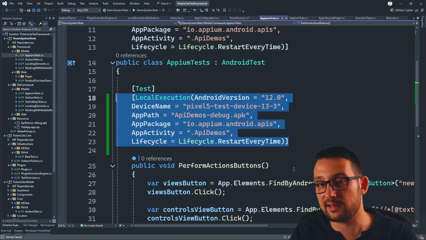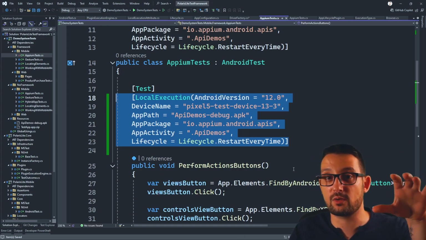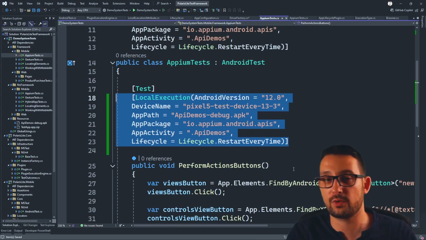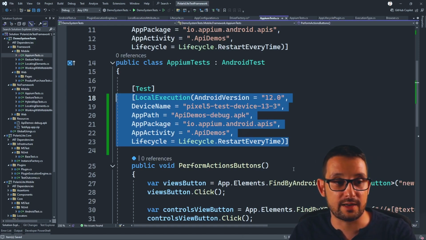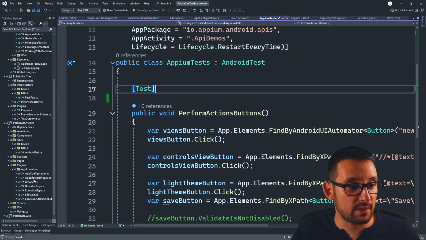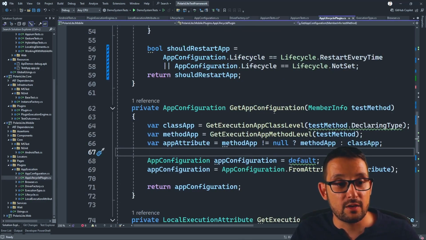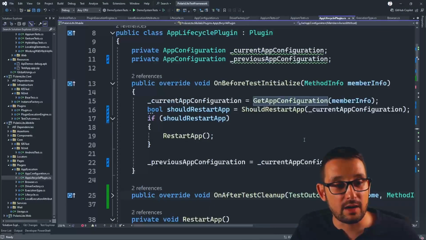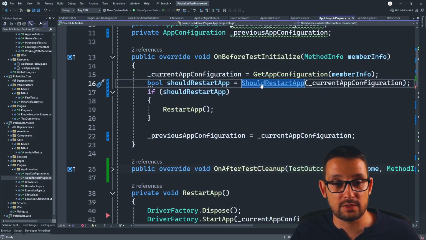Later, when we upgrade this plugin to use configurations, first we will have the configuration, then if you have a class, the class level will override the configuration, and then the third place will be the test, which will override both of them. So if we return to our plugin now, again, this is the branching here.